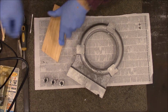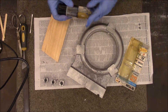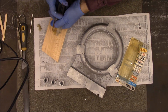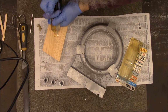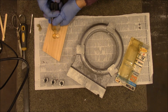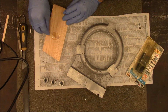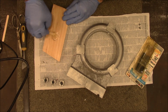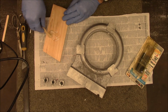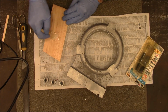Next thing, we need to mix up some epoxy. This is some old 2-ton epoxy I've had around. Well, I'm still using it up. That'll be enough for today. Okay, I just got me a popsicle stick. Mix that up real good. It says this dries in 30 minutes, or it takes 2 hours to get to full working strength.